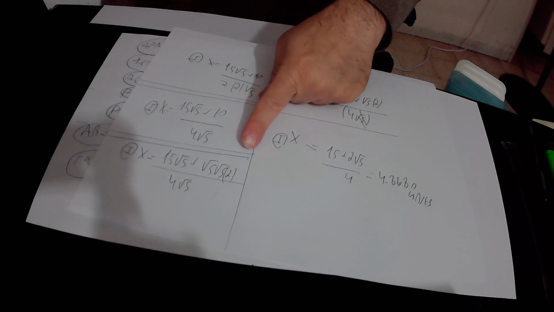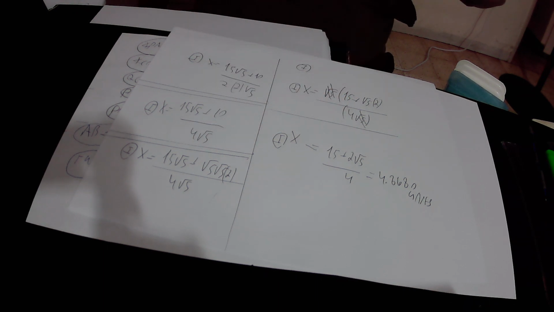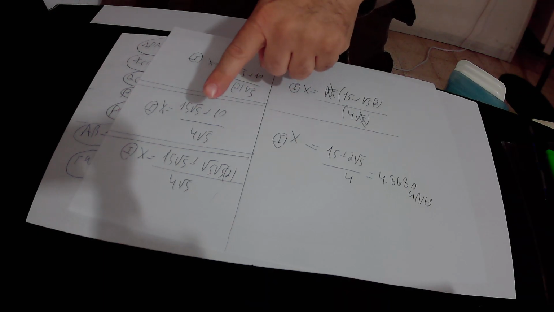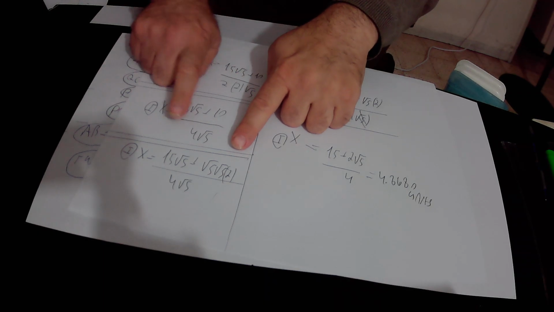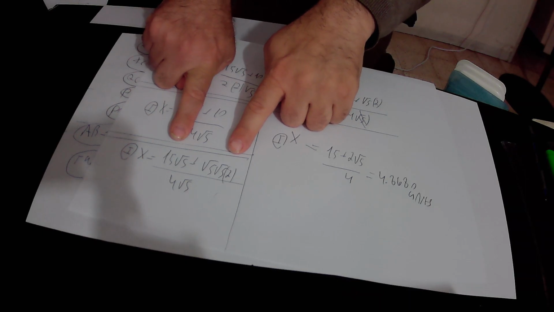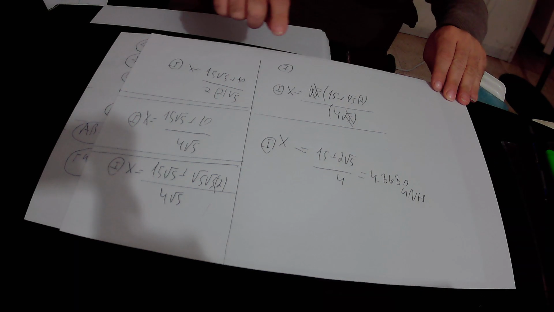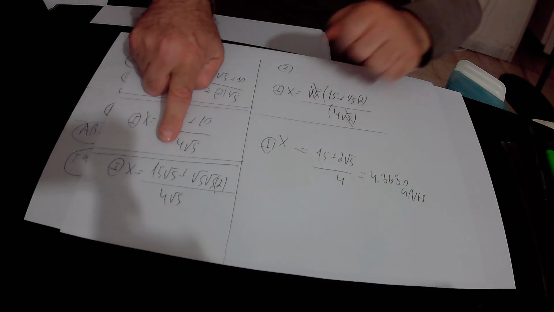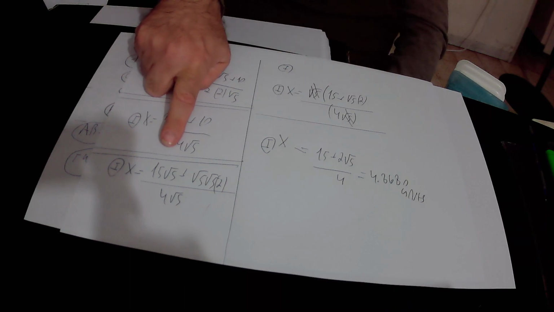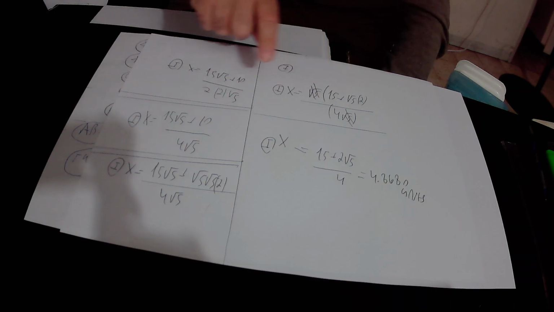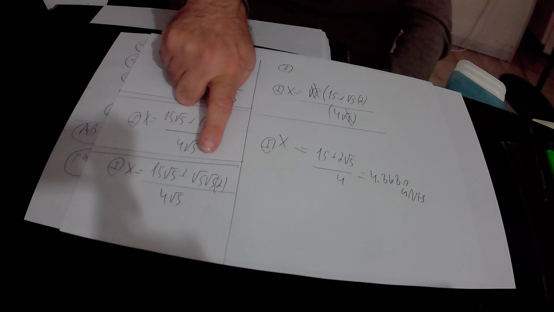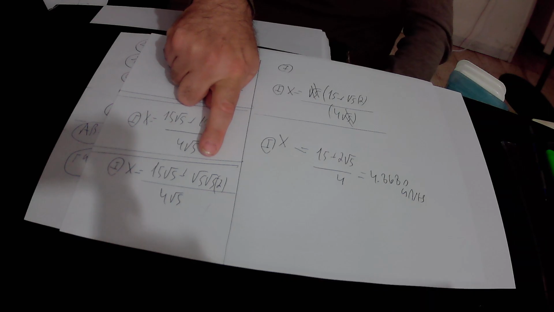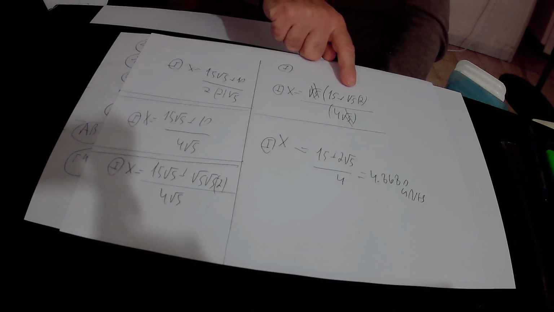10 is square root of 5 times square root of 5 times 2, all divided by 4 times square root of 5. Then we took square root of 5 out as a common factor from those two expressions in the numerator. So what is left from 15 times square root of 5 after we took from it square root of 5 as a factor? What is left is actually 15. And what is left from square root of 5 times square root of 5 times 2 after we took from it square root of 5 as a factor? What is left is actually square root of 5 times 2.